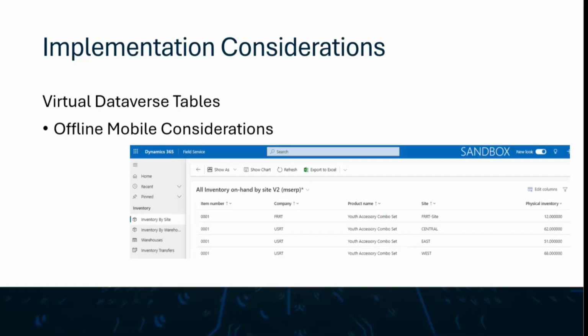But these virtual tables, you can't go offline with them. So if you are using any of the offline mobile capabilities of customer engagement, you're not going to be able to use the native virtual Dataverse tables because we don't have any offline support, at least as of right now. Microsoft's working on it. They haven't released it yet. But we figured that out. So if that is something that you need to consider, please see us after the conference. We're happy to talk to you about that and give you some additional thoughts there.